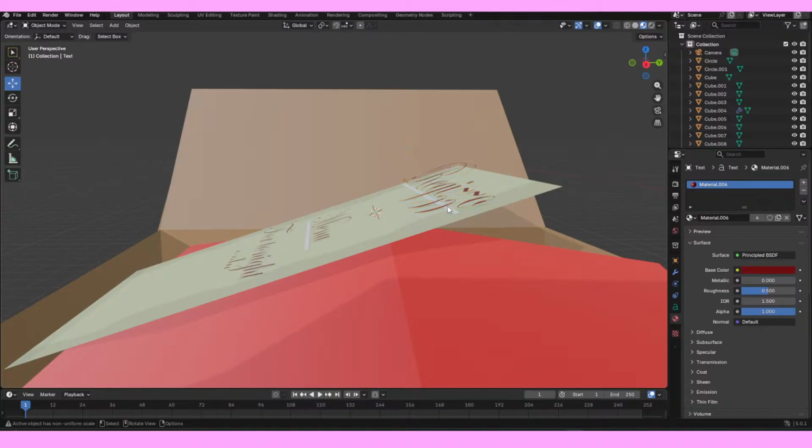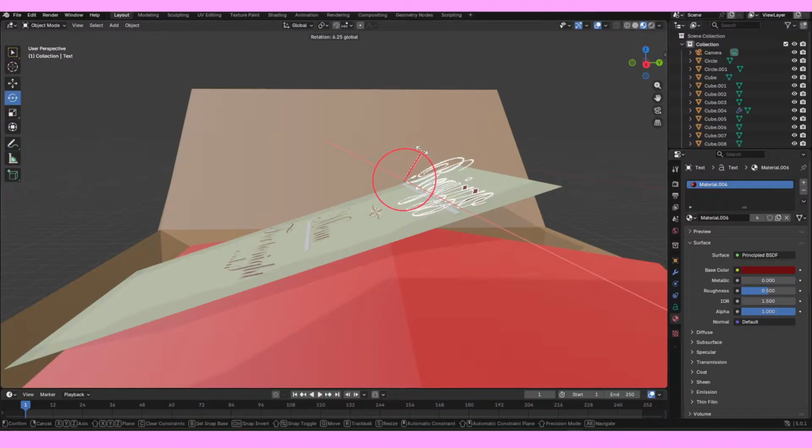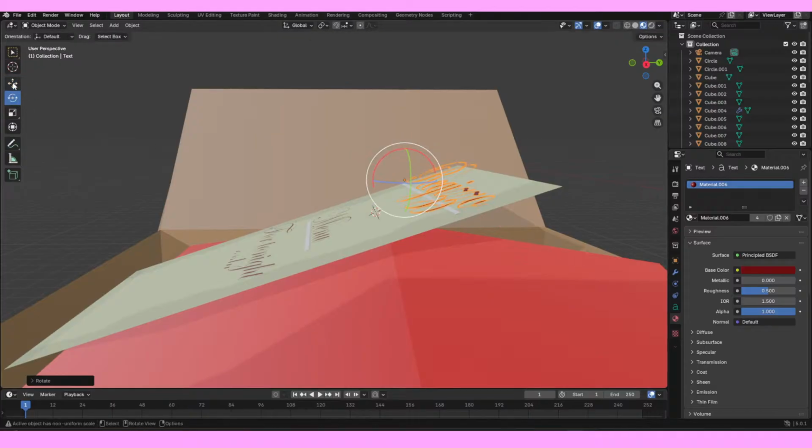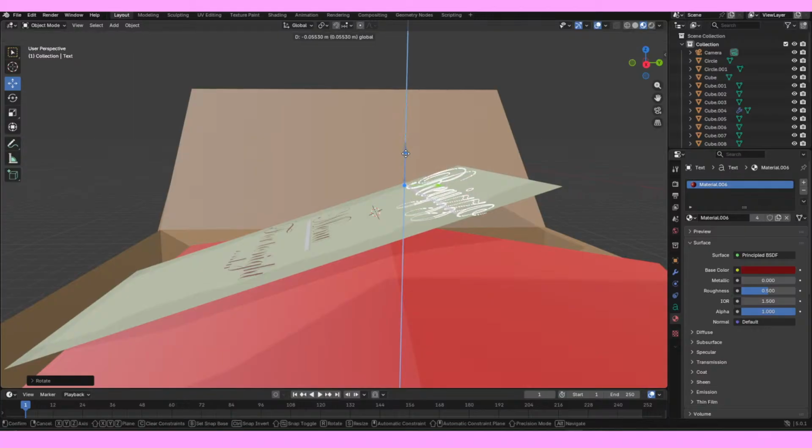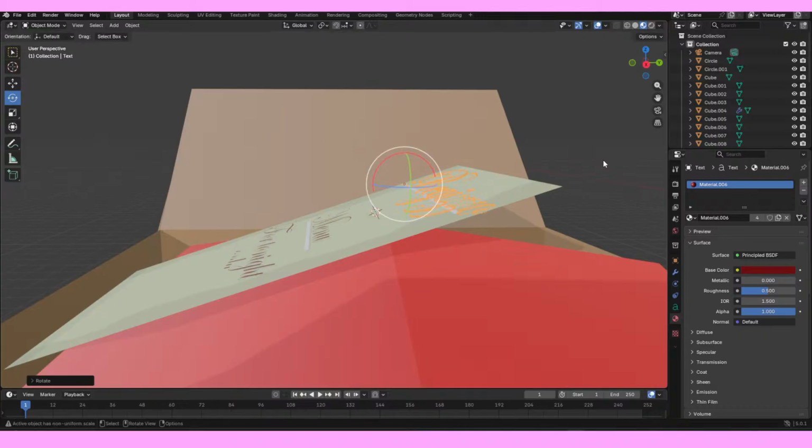See here. I want to. There we go. I think that's better. And then push back. No. What the heck?